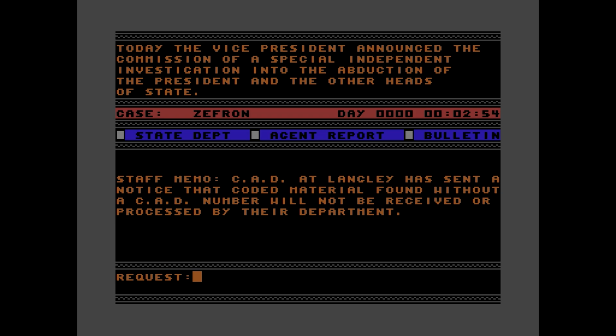Just to give you an example, the very start of the manual here says, "The president is missing and presumed kidnapped by persons with hostile intent toward the United States of America. With these words, an adventure of global proportions and diabolic intrigue begins."